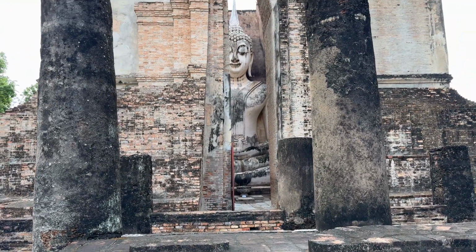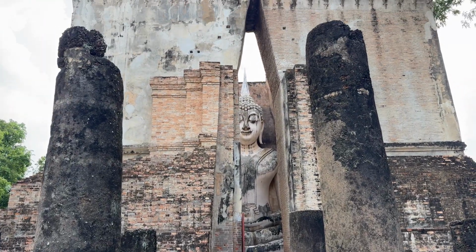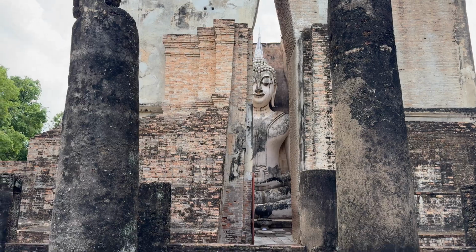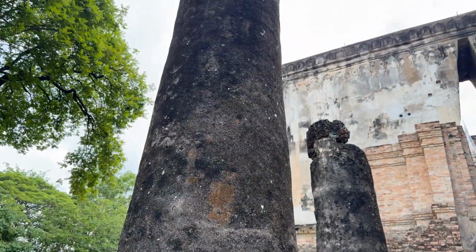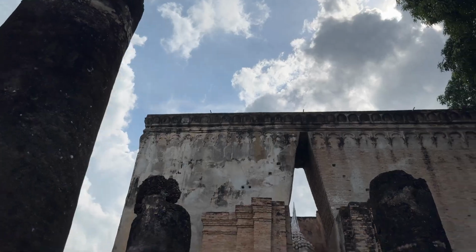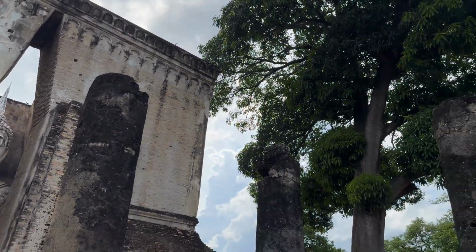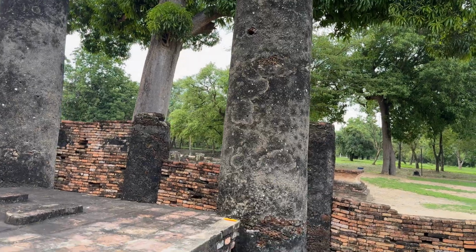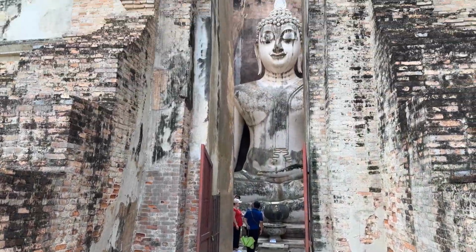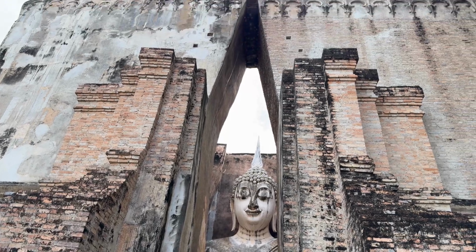The Sukhothai art, they like to do these standing Buddha images. And then you can see in there, yeah, this is really cool. These would have all been plastered. And I don't know what they did at the top, if they did like a lotus flower. The modern temples, like Ayutthaya style, have the lotus flowers. Yeah, really cool. And then that goes into the temple itself.